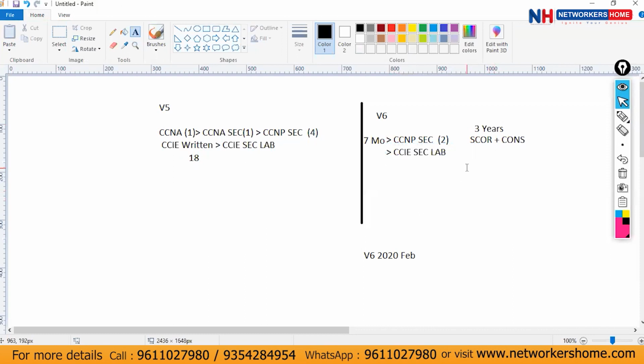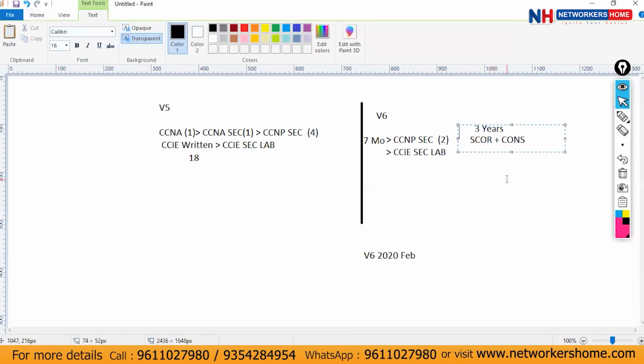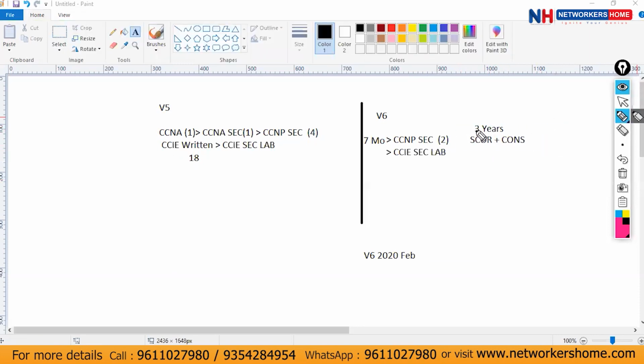Let's say in 2021 you are writing your examination: from the current date till 3 years, your core certification will be valid. If you're doing the core examination, it will be valid for 3 years, and within these 3 years you have to write your CCIE Security lab examination.